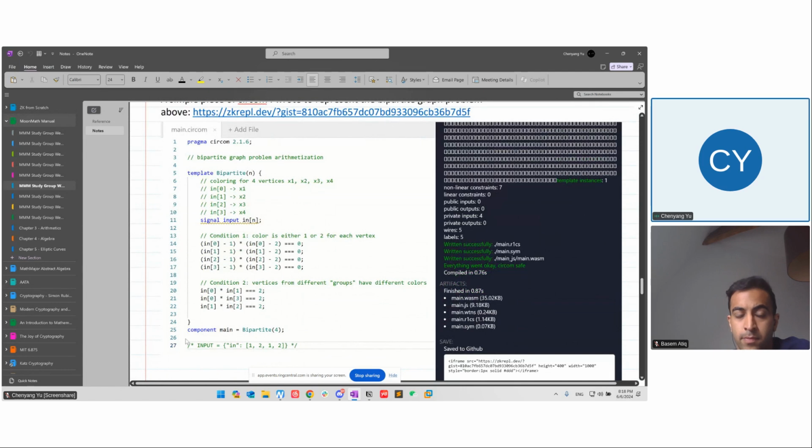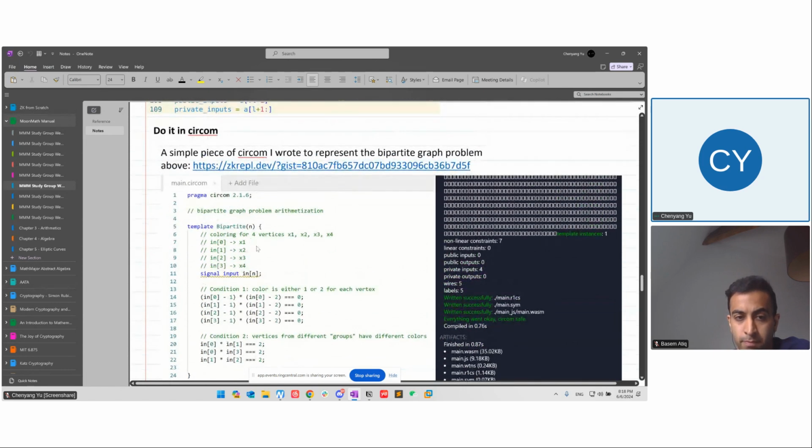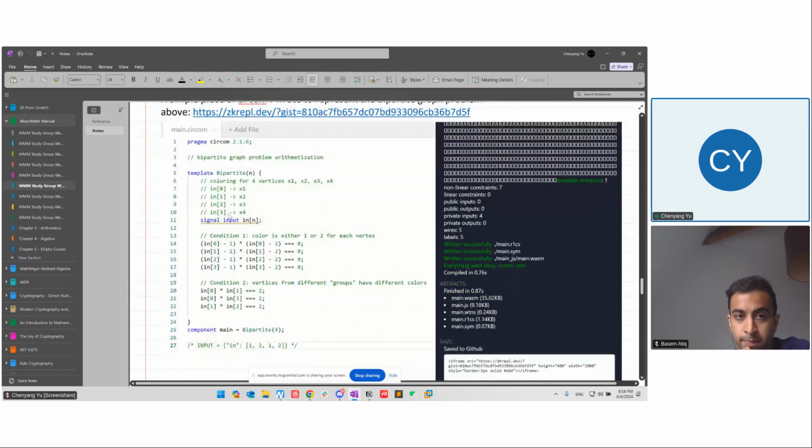So this is the witness, the secret input we feed in here. A convention is we do that in an array. Instead of saying A, B, C, D, which is pretty annoying, we say input as an array, and then condition 1, condition 2, and put down the 7 constraints here.